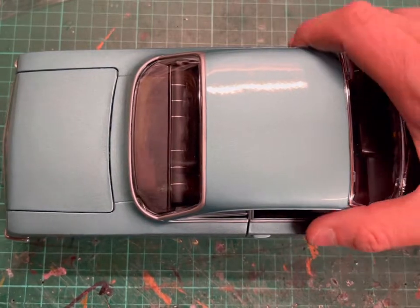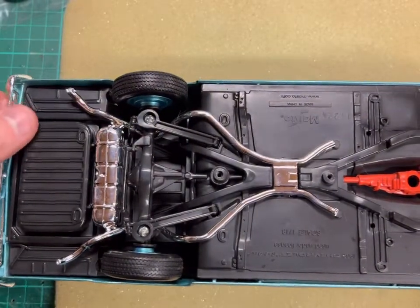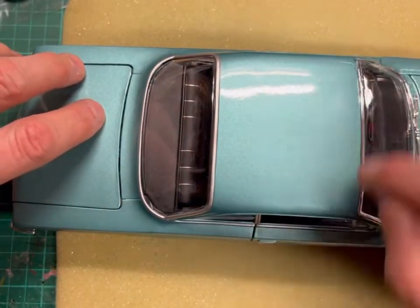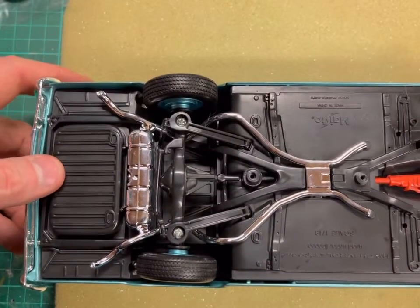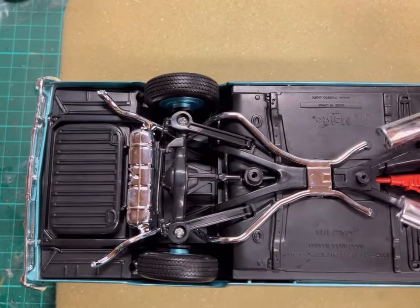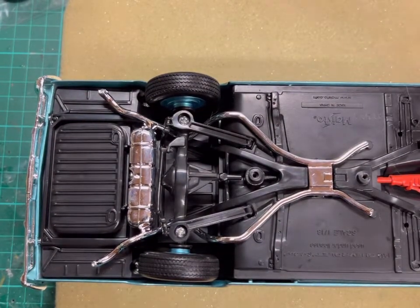Okay, so I just repositioned the camera. A little bit of padding underneath so I don't scratch the paint. I'm not actually going to repaint most of the model. I'll probably just scuff the paint a little bit, mark it up, and then airbrush on top, but we'll see how it goes. Now, you might notice a little piece of the exhaust is missing because I took that out before and forgot to pop it back in. So we'll just pretend that that was still there.